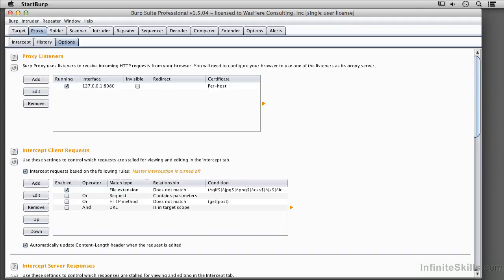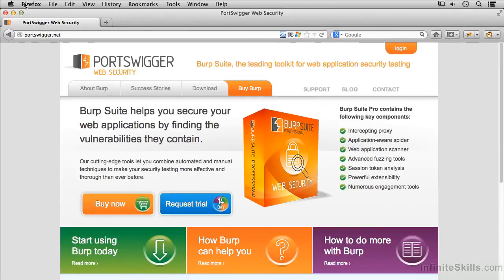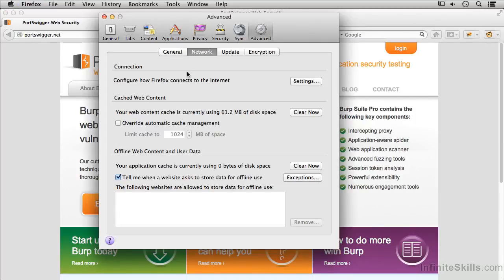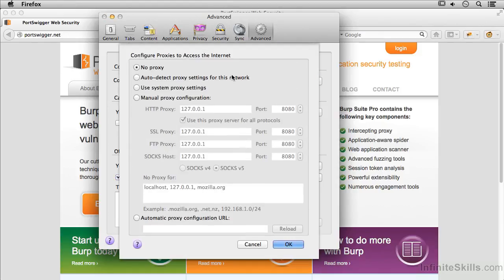What that means is I have to configure my browser to go to the proxy server rather than just going directly to the internet. So I'm using Firefox here, and the reason I'm using Firefox primarily is because Firefox has a number of plugins that I can use that will make web application testing easier. So I'm actually going to use Firefox instead of a different browser. And the other reason for using Firefox is Firefox actually has proxy settings that are specific to the browser.